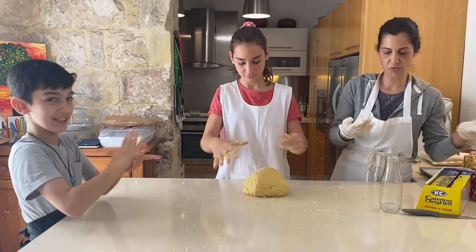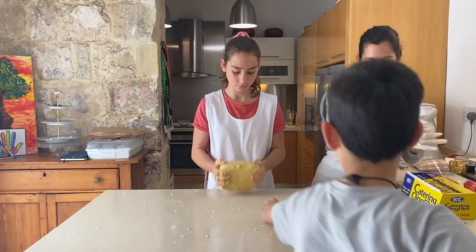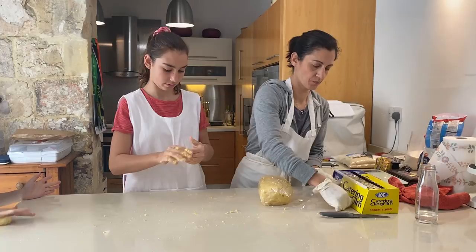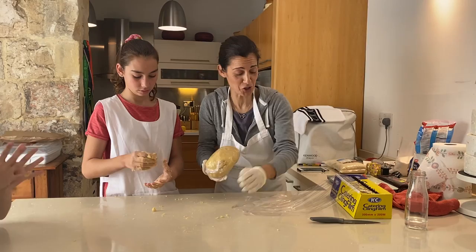Now it needs to rest in the fridge for at least two hours. So let's take it up. You can wrap it in cling film. We do two of these cling film pieces. I'm probably finding space in the fridge at the moment. I've got my fridge so full with food.